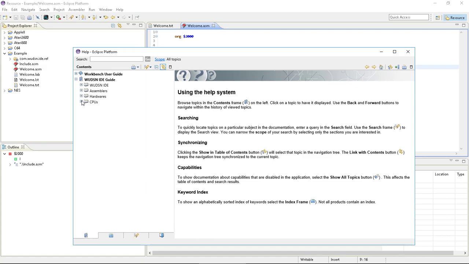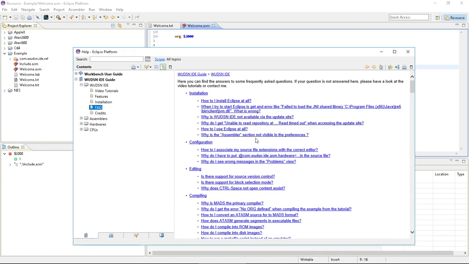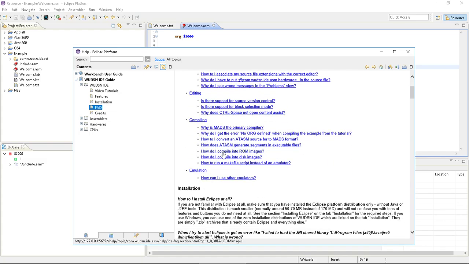So in the FAQ there are 3 new sections, all referring to the question how do I compile. So the first one is how do I compile into ROM images. By default most platforms have a standard executable format, and if you compile you will get a plain executable file you can load from a kind of DOS. But sometimes, especially on the Atari or on an NES, you would want to create ROM files, so you can burn them on cartridges or run them in the emulator. So there's a section on that.